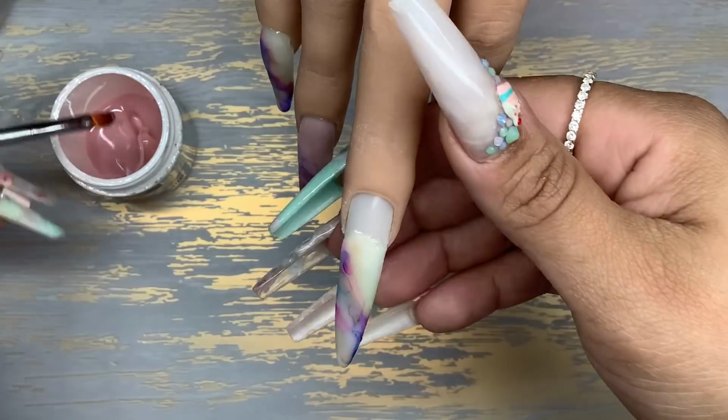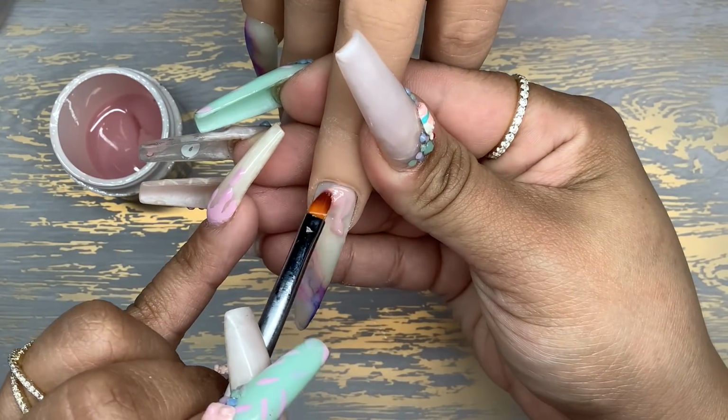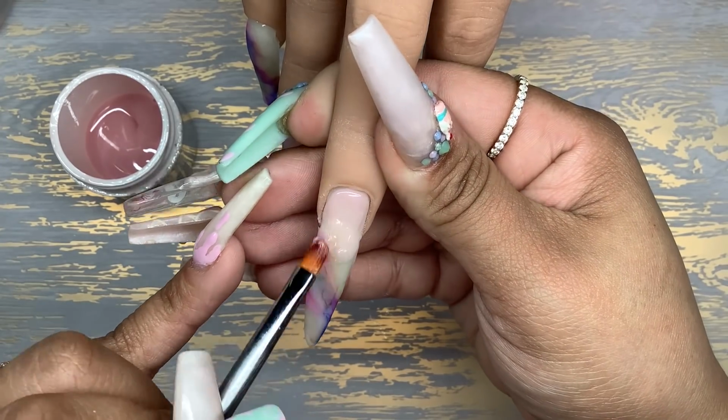I do this in layers. I think I did this in like 2 sections, and then after I do that, I go on to the middle nail and I continue the same process.